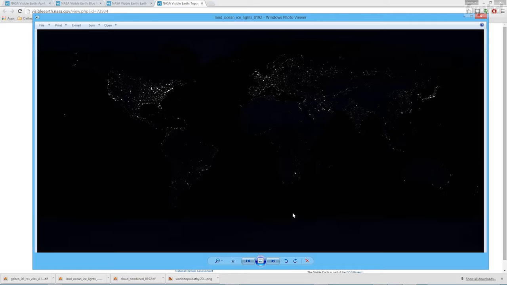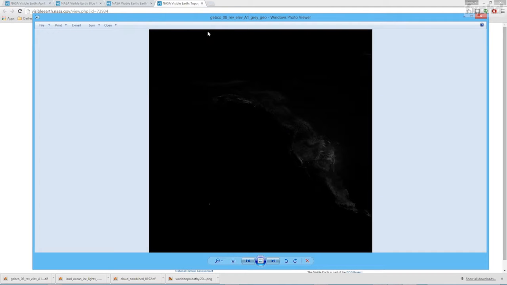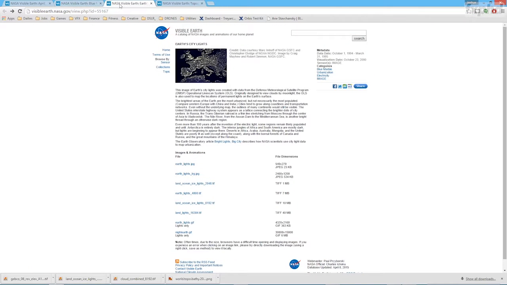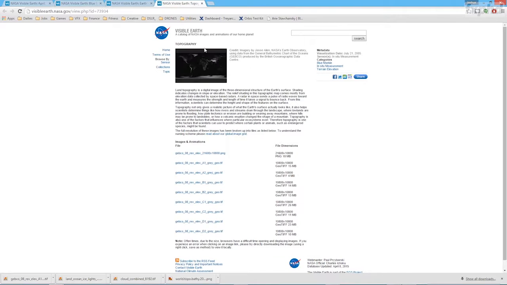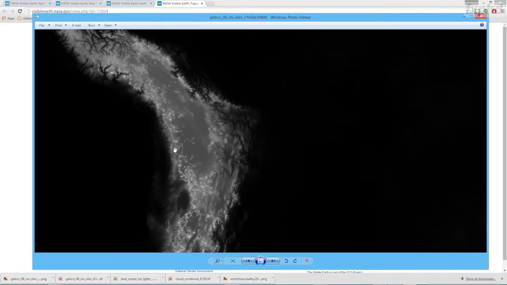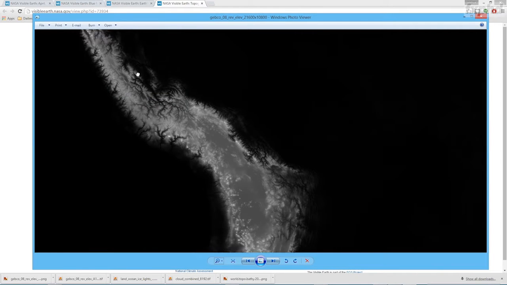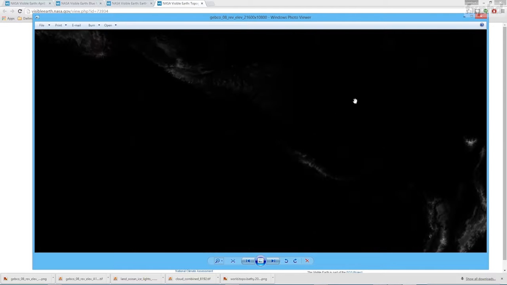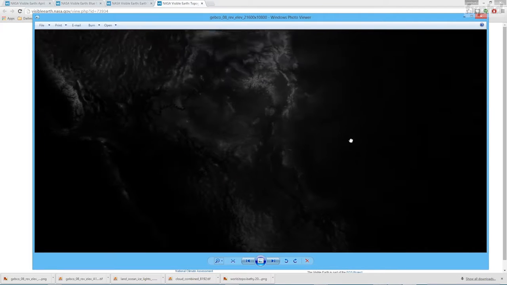If we come back here, we can see that I only downloaded an area of the hemisphere. So if I actually want to use this one, I might have to restitch this in Photoshop. This might be the one I wanted. I accidentally downloaded this one. So this should be all of them together. If we open this and see what this looks like, this might be nice to use as a bump map as a starting point.